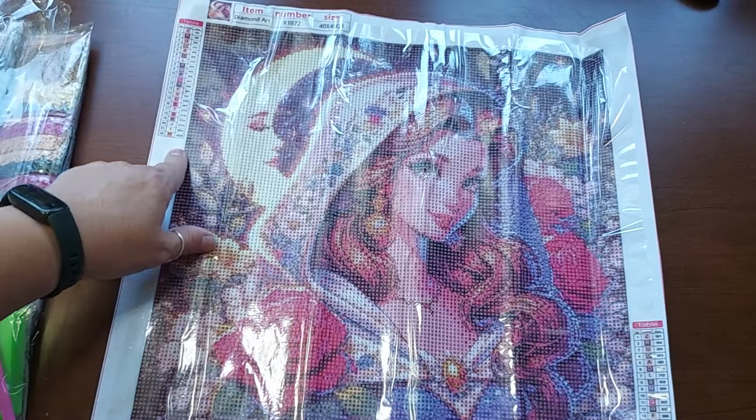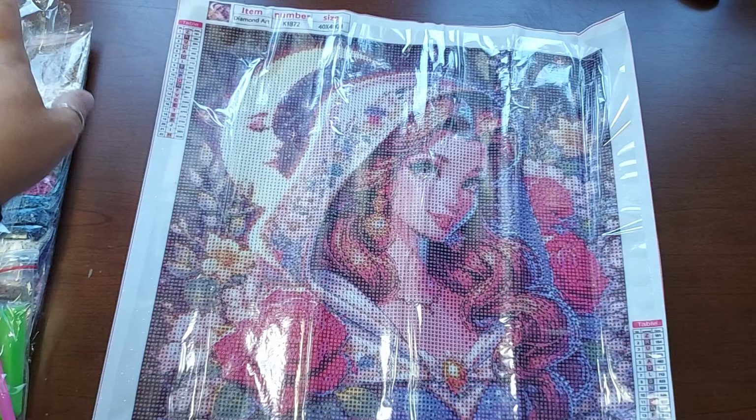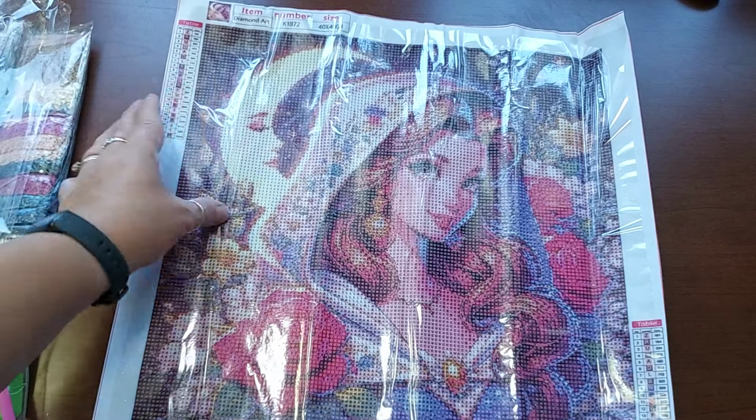And let's see. This one's 22 colors with just letters. So it's all going to be the same thing. Let's see if we can bring it up close. You see any?